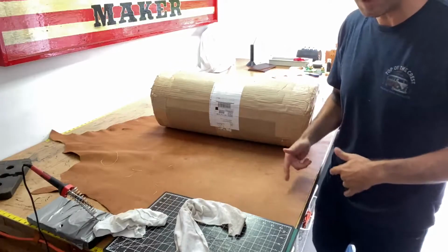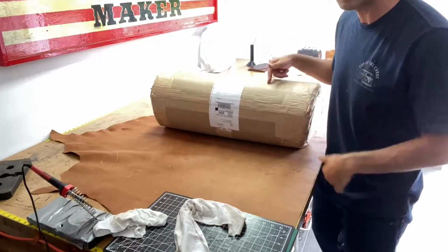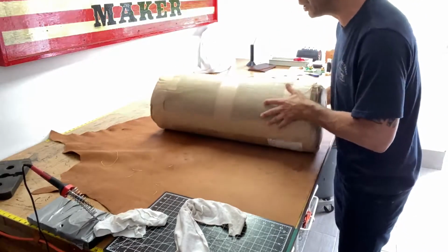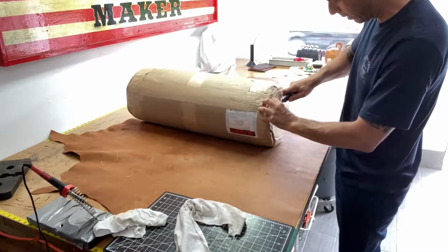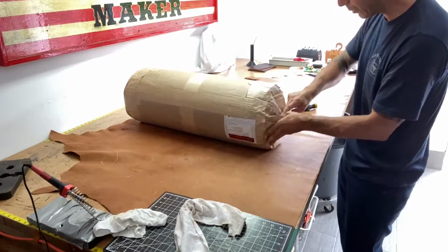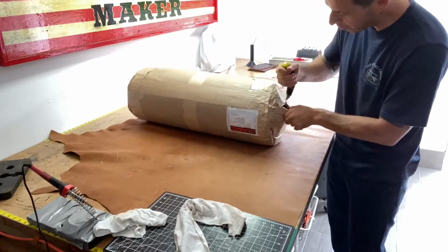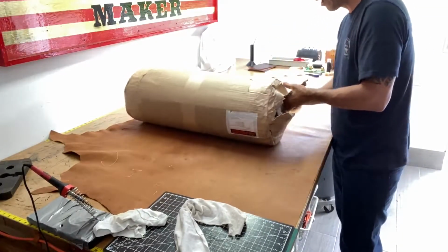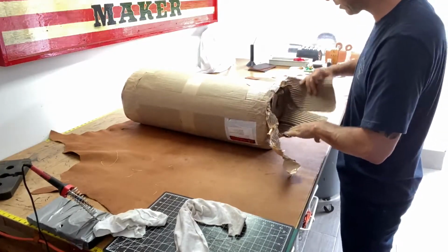The last one, if you follow, came from the Wicked and Craig Tannery. This one is coming from England. This is authentic English bridal leather from the Sedgwick Tannery. So, I want to start right from the beginning when I get these hides right to the end. These are two serious briefcases that I'm doing that's coming up. It's going to take me a while, most likely a couple of weeks, maybe even a few weeks.